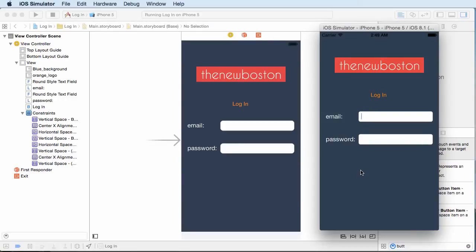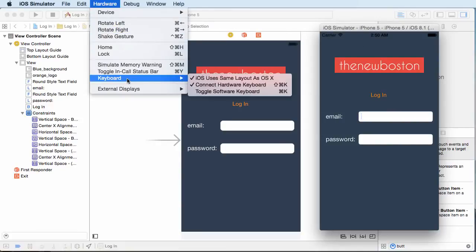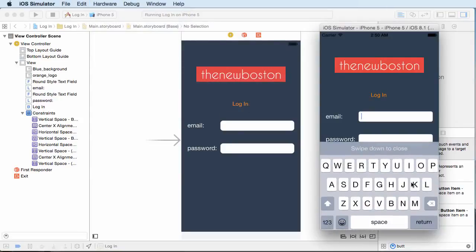Now sometimes in your simulator it pops up, sometimes it doesn't. The reason that it doesn't always pop up is because this simulator is actually hooked up to the keyboard on your desktop or just on your main Mac. So it says, okay, you probably don't want that little software keyboard to pop up. But for this example, we actually do. So if it's not popping up, make sure you have your simulator selected and go to Hardware, Keyboard, Toggle Software Keyboard. So again, this obviously happens all the time on actual devices, so you don't really have to worry about doing anything in your code for it. But just for a little simulator issue, that's what happens.